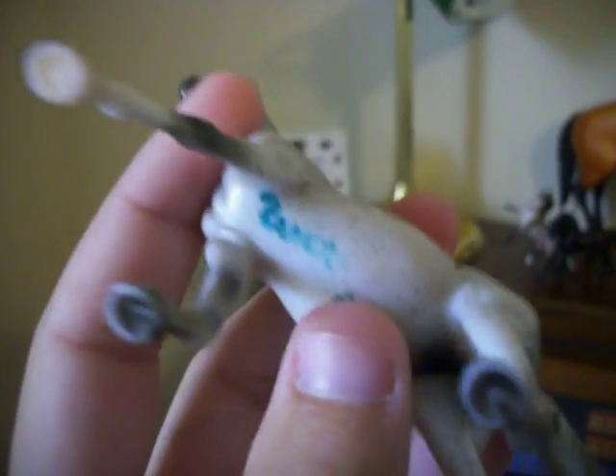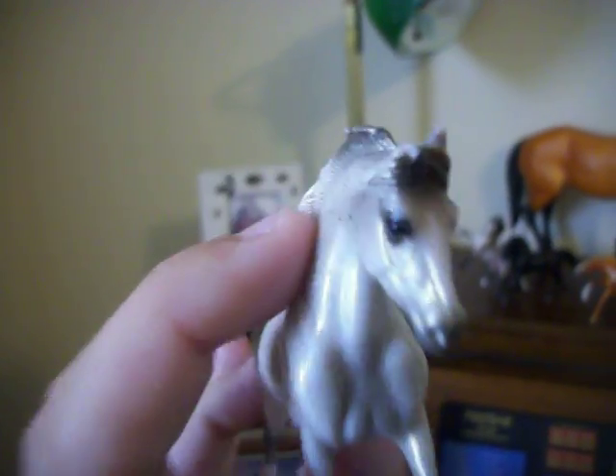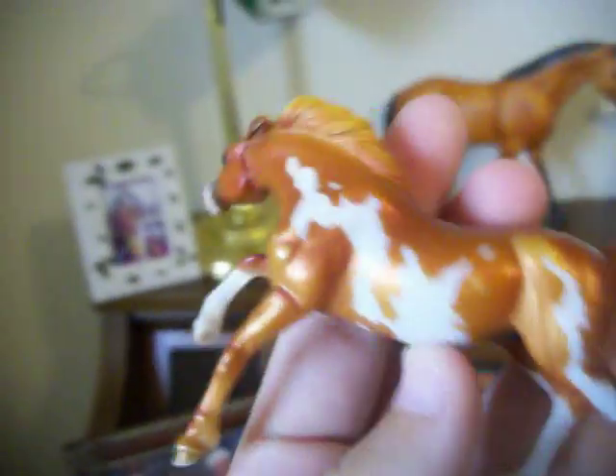It's Belle off of Saddle Club. This is my really, really old silver mare. She's got hoof rubs and my old signature on her — which, if you'd like me to, I can try and get it off. Won't guarantee it will, but I can try. She also has tail rubs and a chipped ear. When I got her, she had a chipped ear — she chipped her ear in the stinking box. And if someone walks in, it's probably my friend Allie — I just heard the doorbell ring, so pardon her.